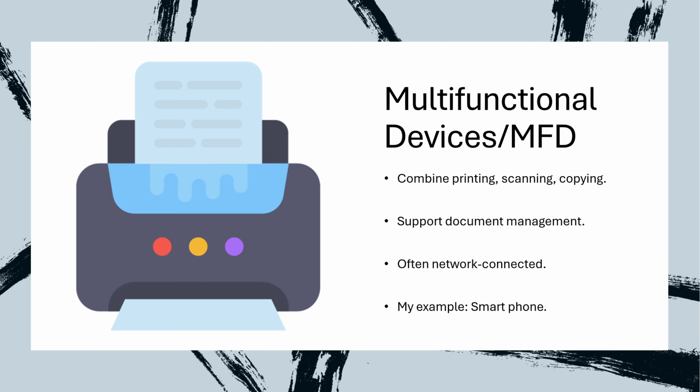That's a random example. So we have smartphones, we have printers, to be fair, laptops and tablets are also multifunctional devices, because my phone, I use it as my video camera, I use it as my photography camera, I use it as my GPS, my music player, what else? Sometimes I edit documents on there as well. So if you give the example as a mobile phone and explain your reasons, that's fine as well. But keep it on the safe side if you want to. You could just stick to something like a printing, scanning, copying machine.